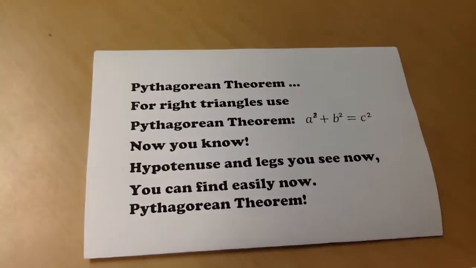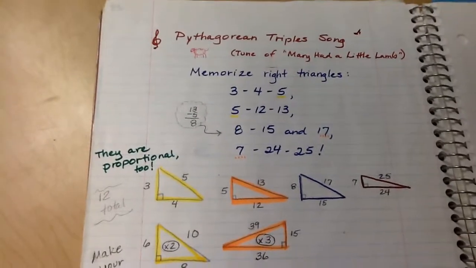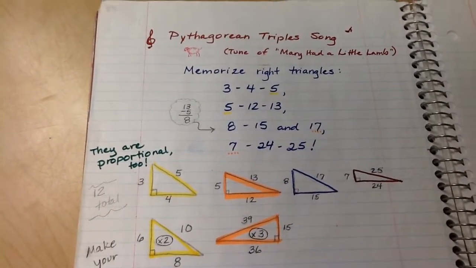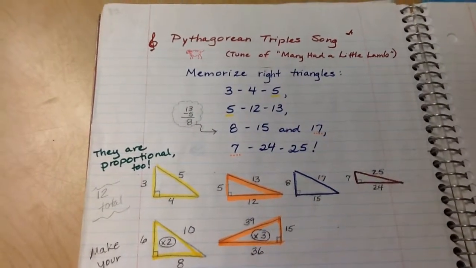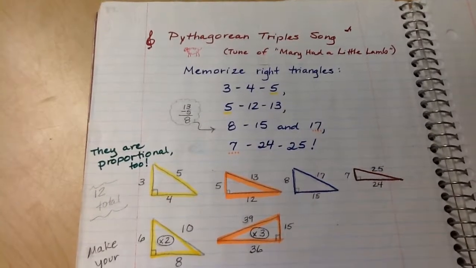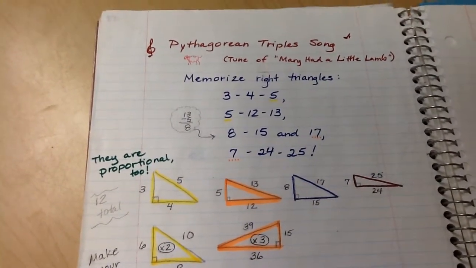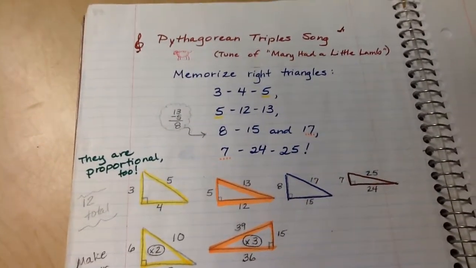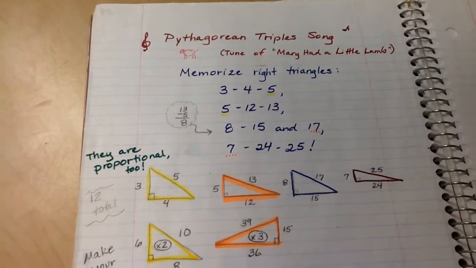One of the best things that we used for the math counts competition recently were Pythagorean triples. There are certain numbers that come up exactly as whole numbers, and they work great. And you can use any multiples of these. So you've actually got many, many triangles that you can make using these whole numbers. A lot of the time we just get an answer that's like square root of 17 or something like that. But with these special numbers, it works out perfectly, and they always show up on tests. So I thought I would share them with you.